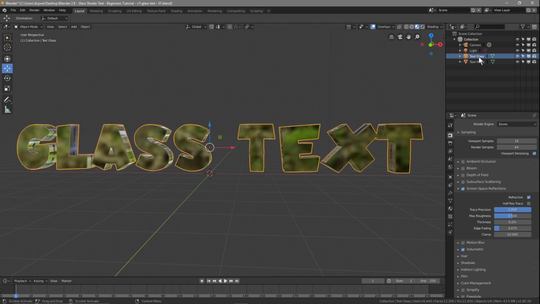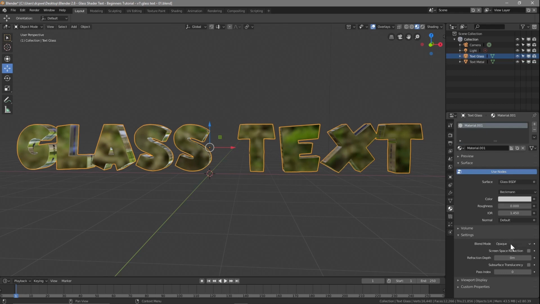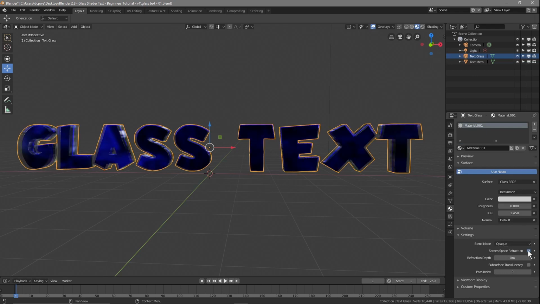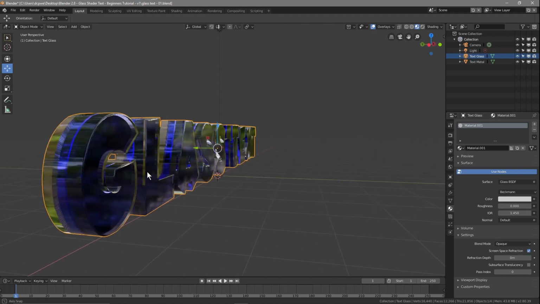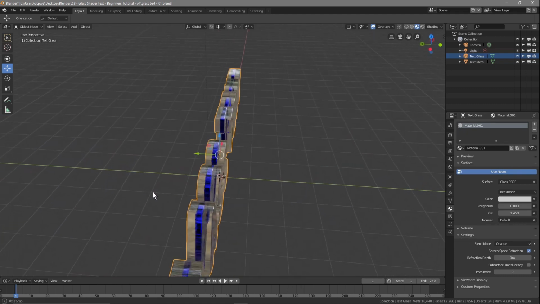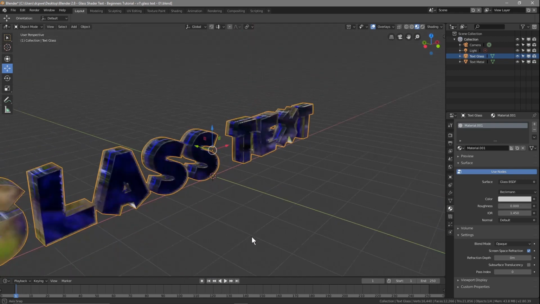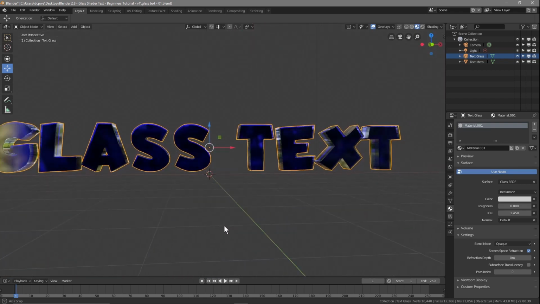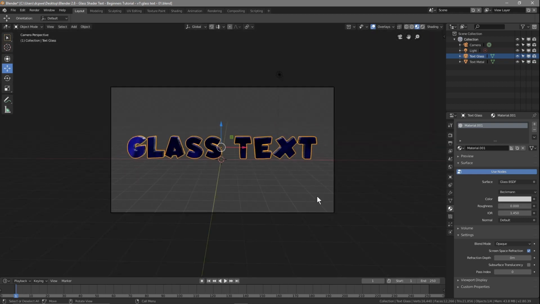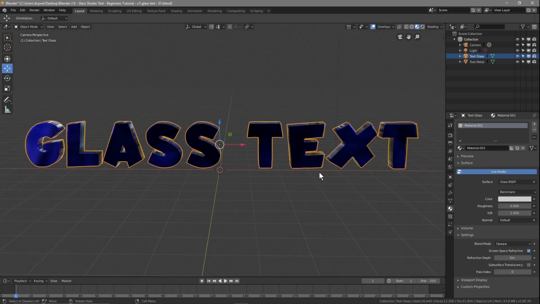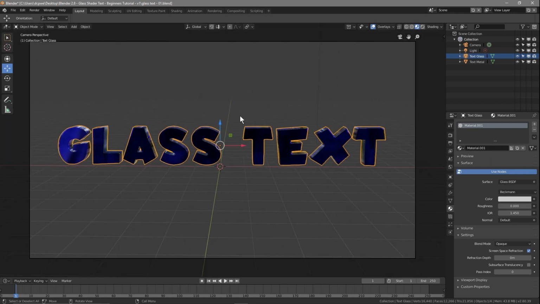Then click on this glass text here and go to the material, and then turn on screen space refractions here, like this. Now you can see that the text is pretty much see-through, but you've got this metal text embedded inside of it, right, to give it color. And we're going to have some lights going through this and do some different stuff, and we can experiment, right? We can have a little play and see what looks good. That might be a bit too dark, but we need to set up our lighting first to really make judgment on that.